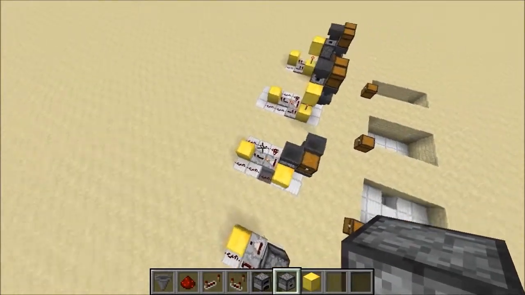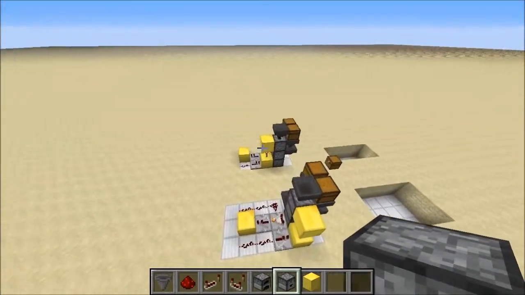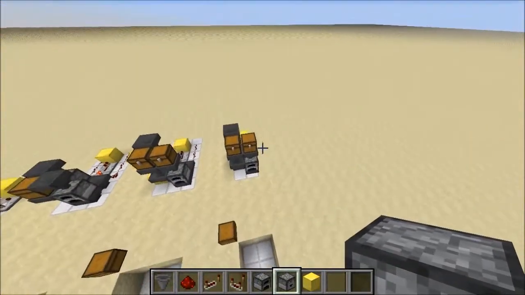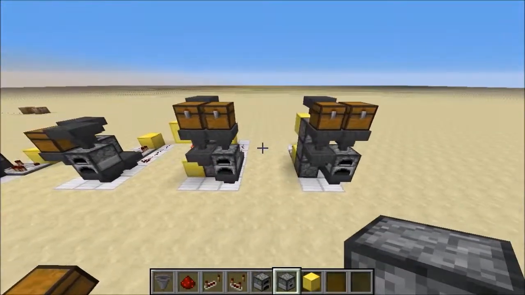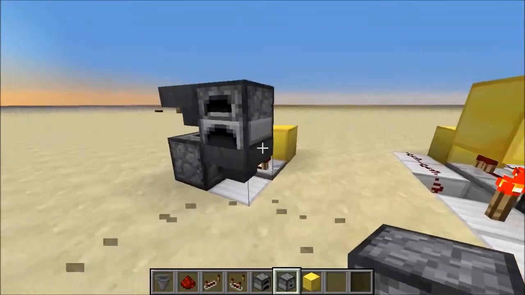In my previous episode of my Let's Play, I made a charcoal farm and there was a request for a tutorial. So after that I started designing some charcoal farms and I came up with a couple good ones. So now let's start with the cheapest one.